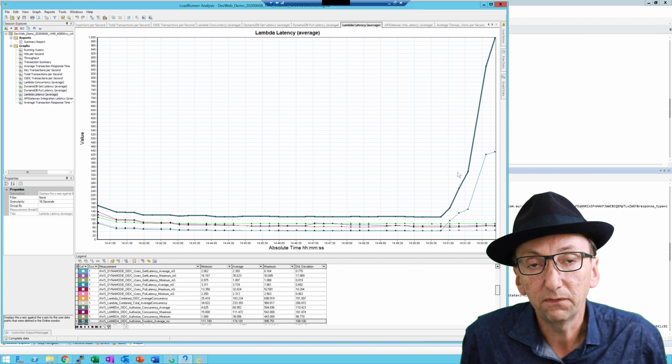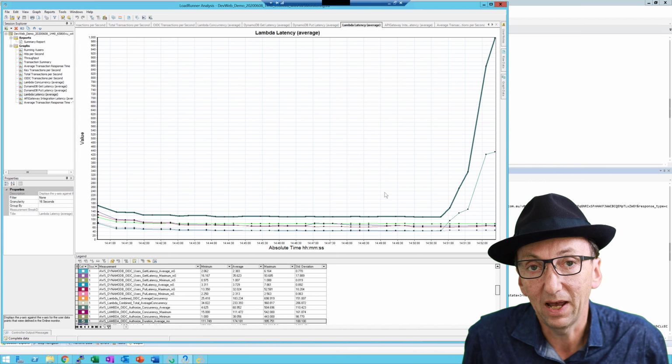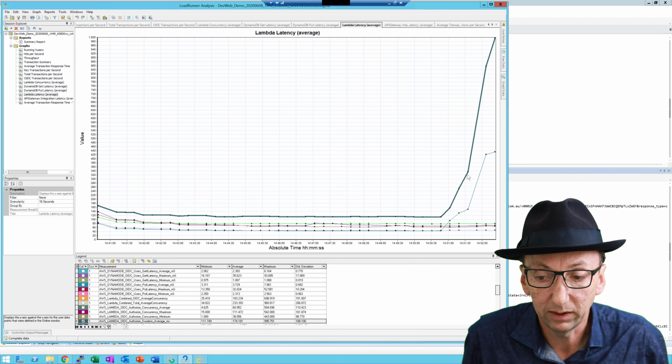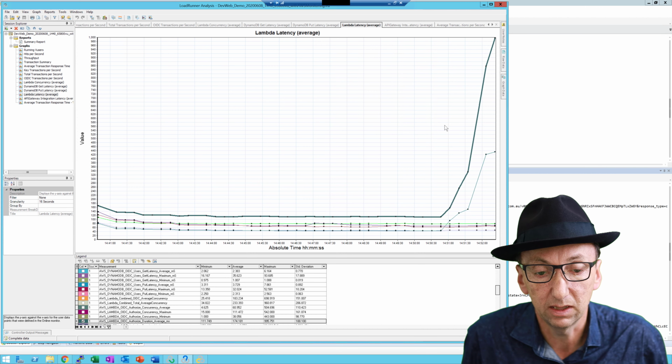The problem then is that if we fetch it every minute, this data is really a minute old by the time we're representing it. So that's important, we have to consider that we need to shift this back left. It's a different shift left. We would see this when it went to 300 milliseconds of latency at 14:51. It was really doing that at 14:50 and 30 seconds. So this line really should be shifted by about a minute this way.